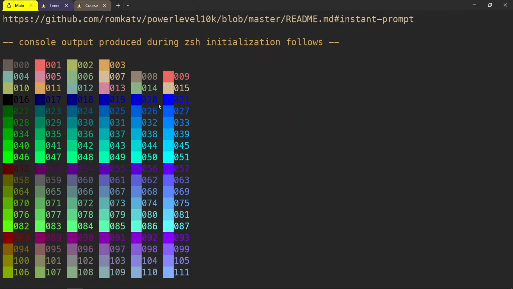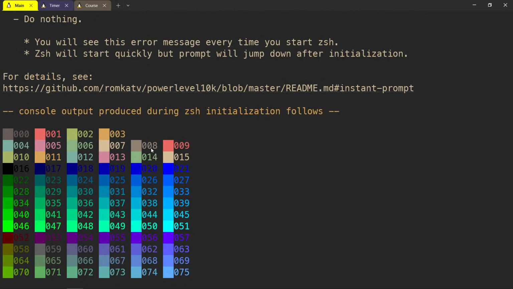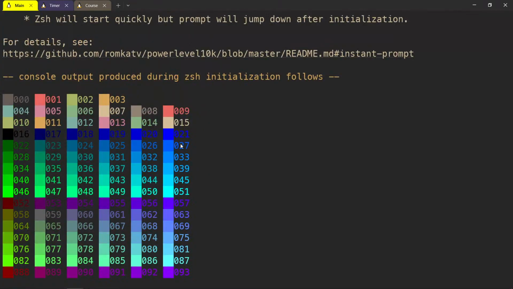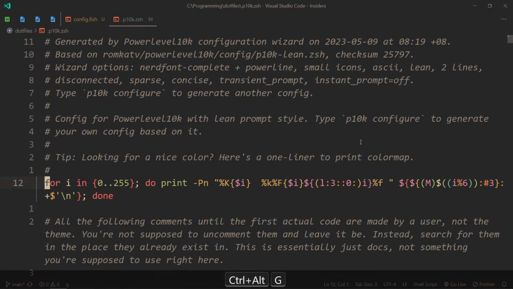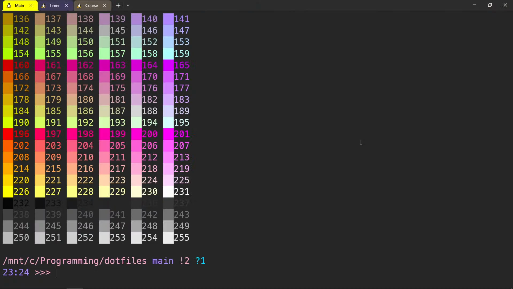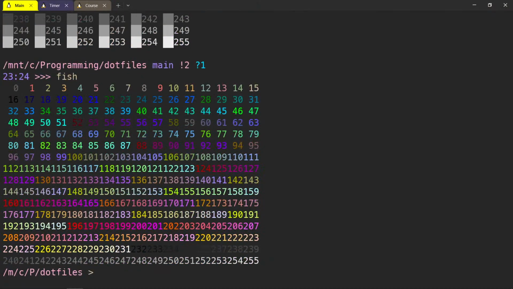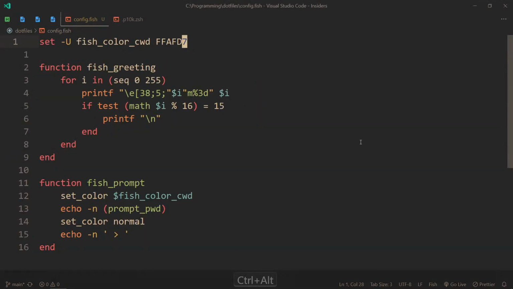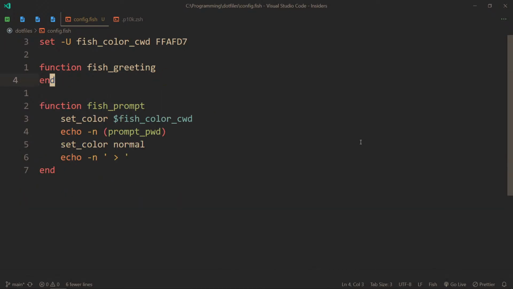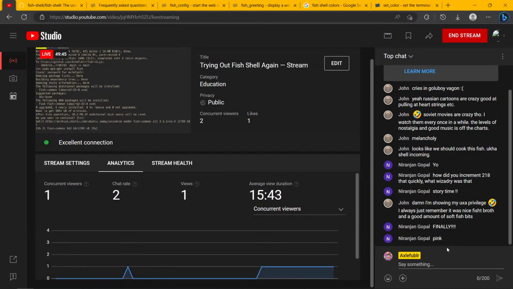This is a built-in thing for Powerlevel10k, so you only have these colors to choose from. But in Fish, you can just specify the hex value of the color code, which is so much better. Wow, okay. So far, kinda liking Fish, which is great.